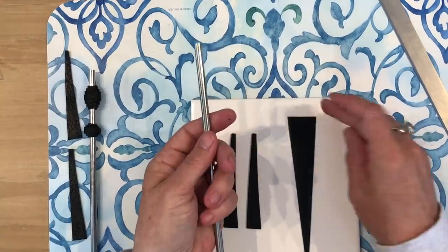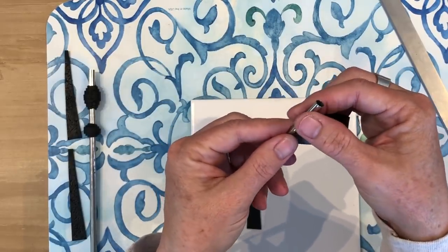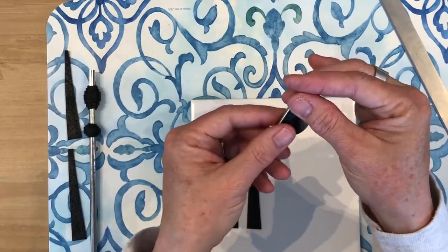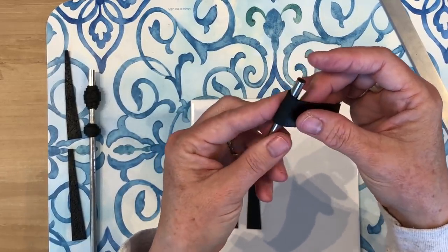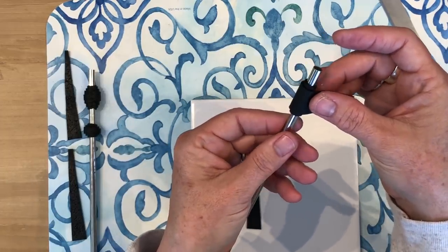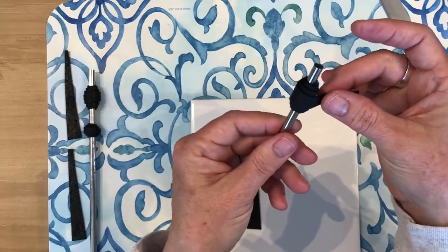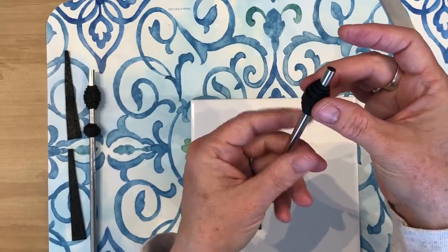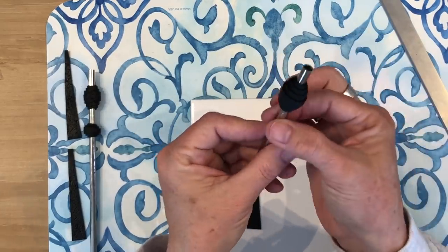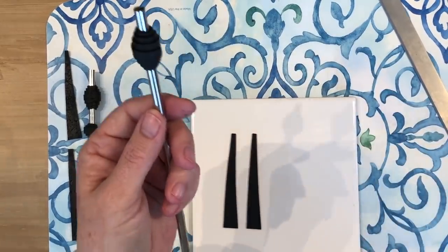Go ahead and get one of your rods. Place. Now you could turn those in too before you roll it up. Either way works. And just go ahead and roll it right onto your rod. And just keep turning and turning. And there you go.